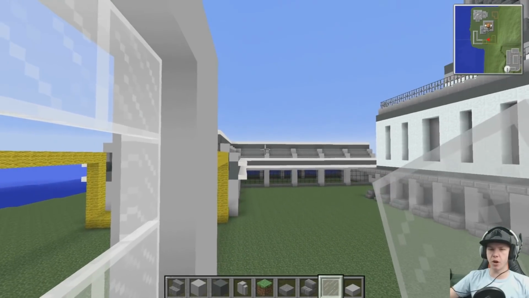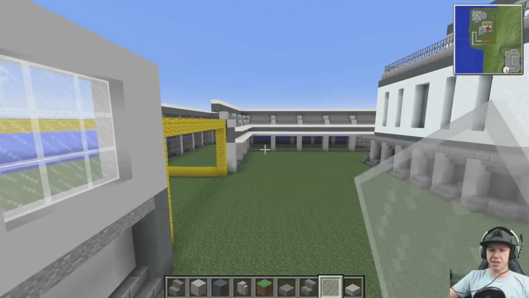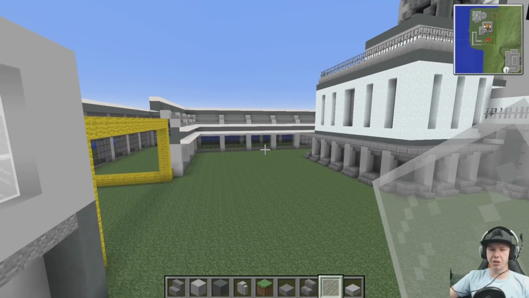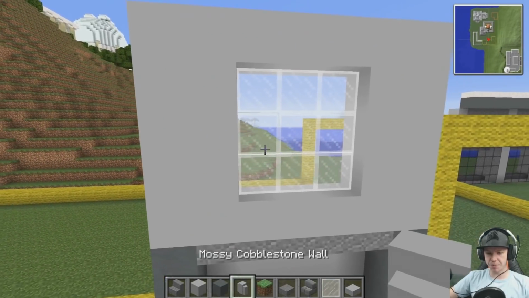We've got light at the bottom and dark at the top on this one. And we've got dark at the bottom and light at the top here. White stained glass, black stained glass. Windows at the bottom, windows at the top. I think that's pretty cool.